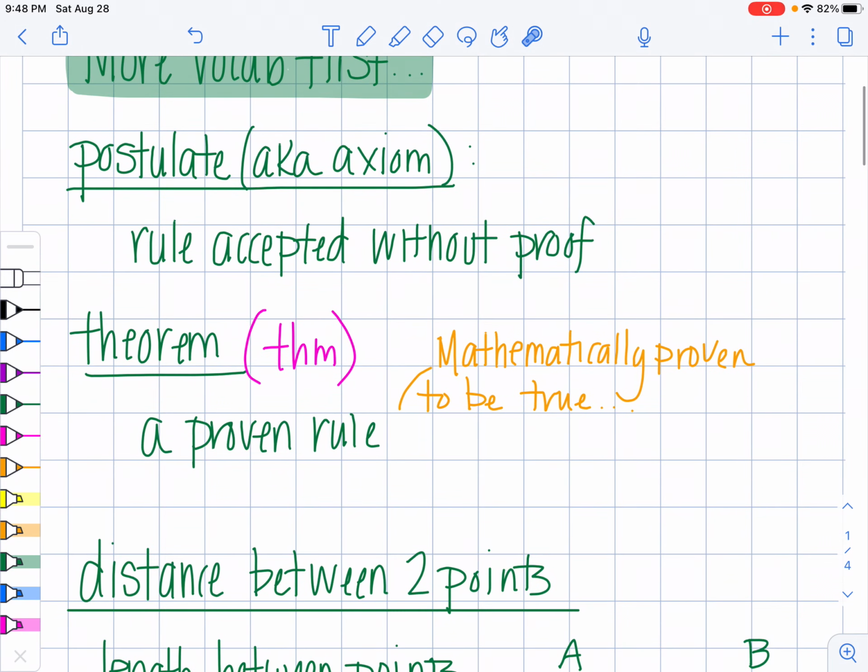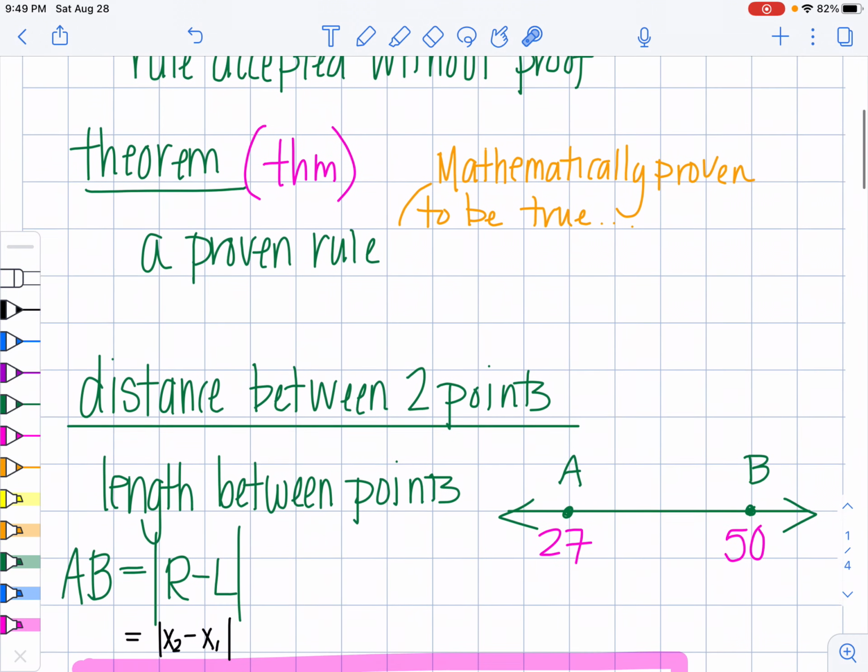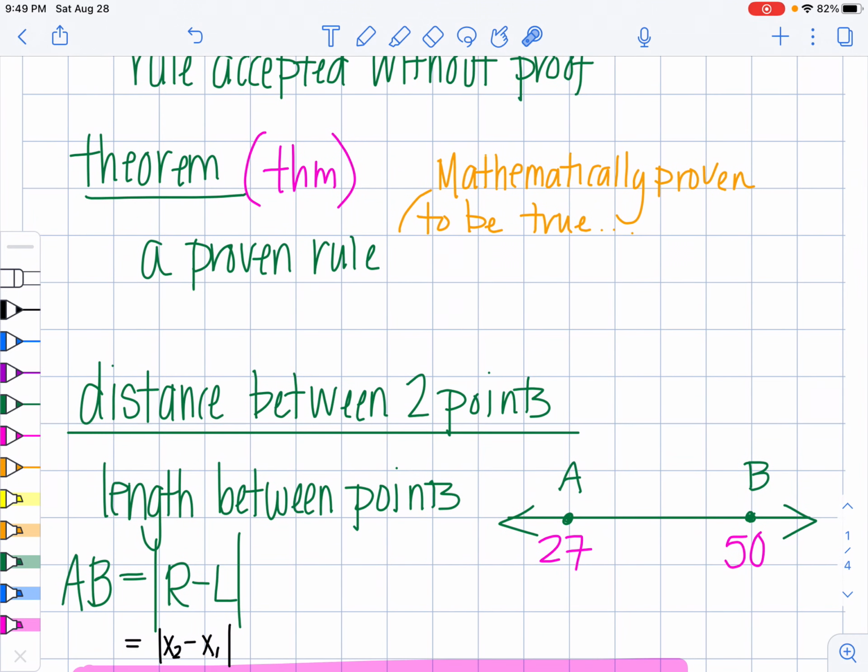So, first thing we're going to talk about is the distance between 2 points. So, how do I find the distance between 2 points? I have a little example here for you. In my line AB, which you'll see here, I have 2 points and I gave them a coordinate. So point A is at 27 and point B is at 50. And I want to find the distance or my length. In other words, how far is it between these two? 99.9% of the time, pictures are not going to be drawn to scale, so don't anticipate that they are.